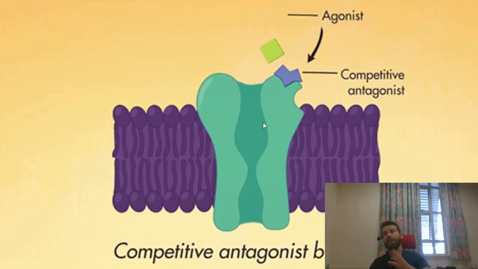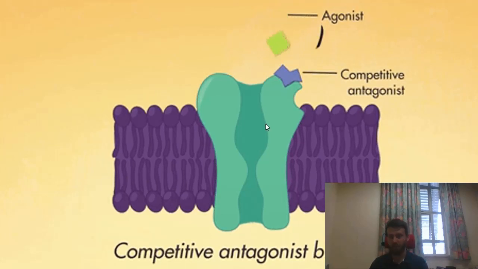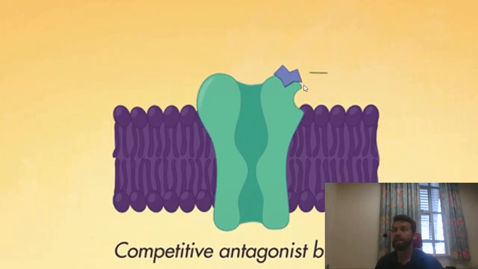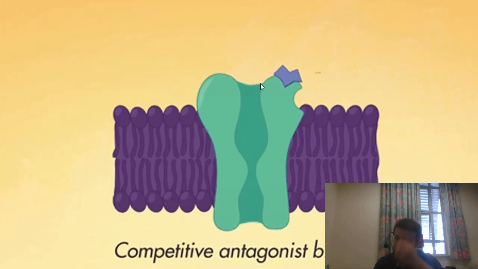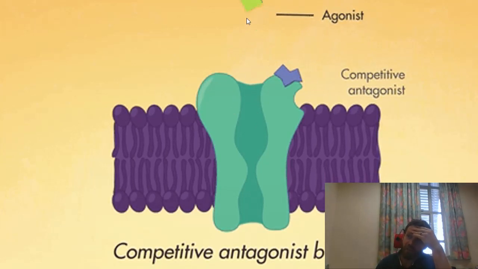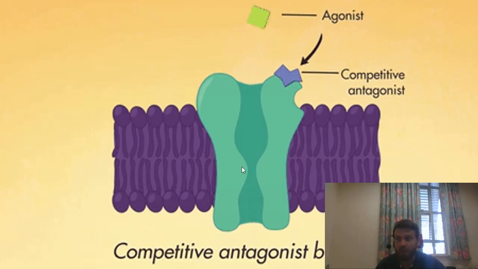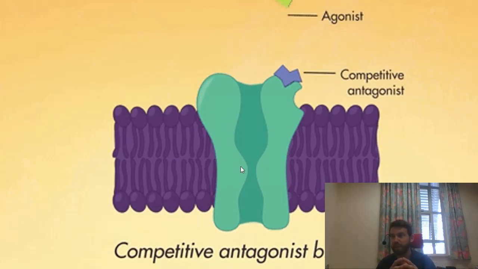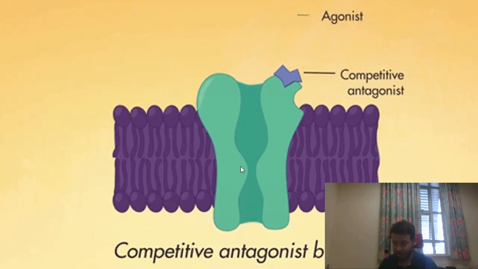Let's quickly take this and make it applicable to that original example of a muscle contraction. Let's say this is a calcium channel in a cell membrane of a skeletal muscle cell. And let's say this calcium channel can only become activated or opened when an agonist goes there and opens it. So the agonist would bind to this protein here, this receptor, and when it binds, it would cause the receptor to open the channel. So then calcium can flow into the cell. And if calcium flows into the cell, you get further activation.